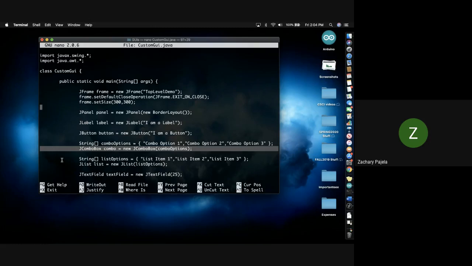Same thing with the JList, where you have to create an array of strings or an array of objects, depending on the requirements for that component. Once you built that, you use it to construct your combo box or your list box, because it's really an array of things that are then put into this graphical element. Okay, so you can see that there, where I've done that.